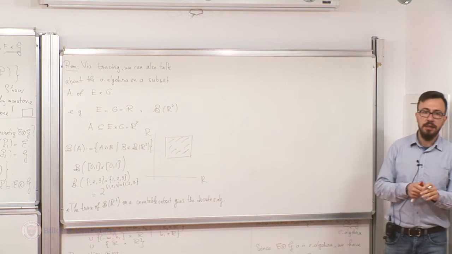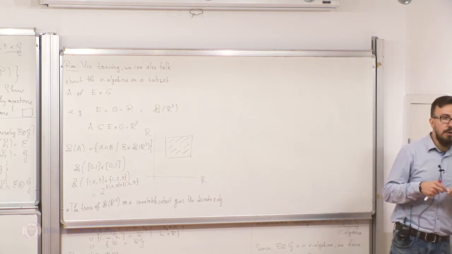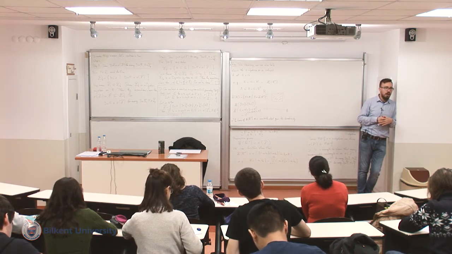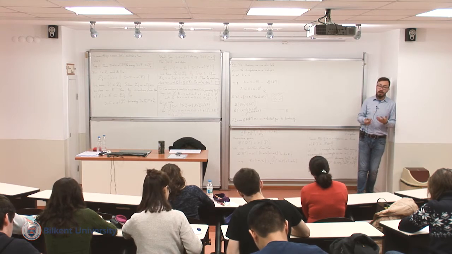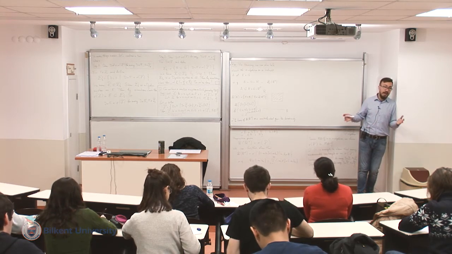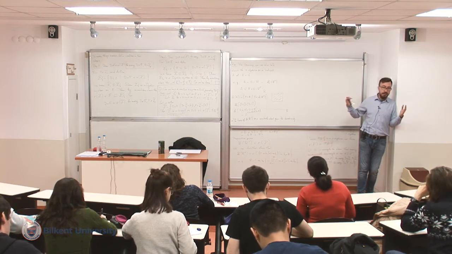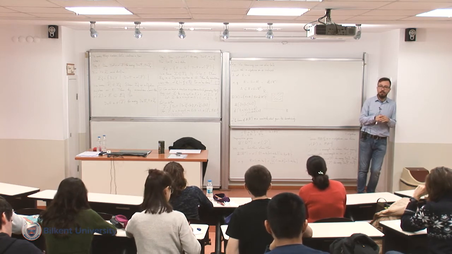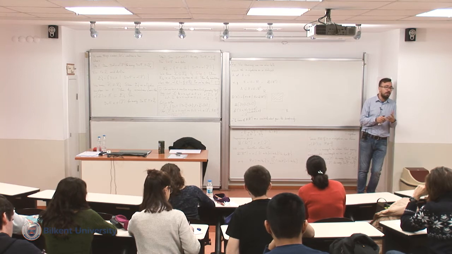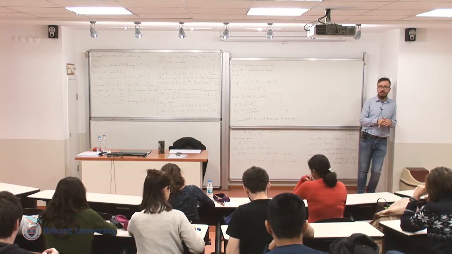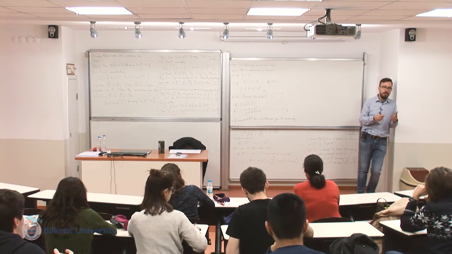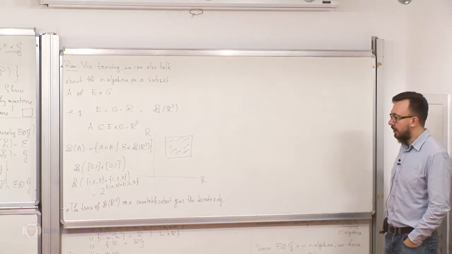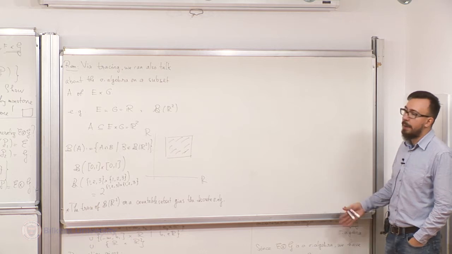So that was the case in the one-dimensional structure. Whenever you have a random variable taking just finitely many values or countably many values, there is potentially some ambiguity about the choice of the sigma algebra, because on one hand you can look at the trace of the sigma algebra on the real line on that finite or countable set, or you can, since you have just a finite or countable set, you can just choose to work with the discrete sigma algebra. And the conclusion was that there is no ambiguity. Indeed, the trace gives you the power set. And the same happens in the two-dimensional and even multi-dimensional case. So there is no ambiguity.